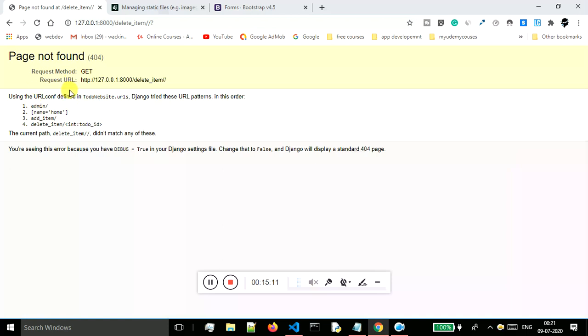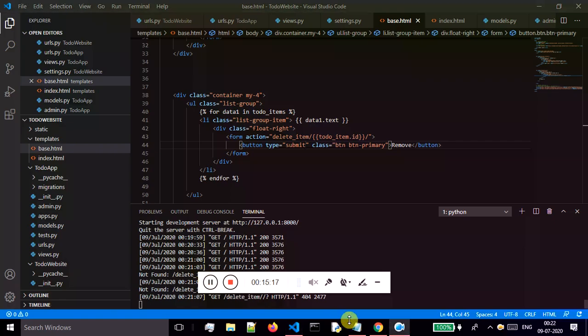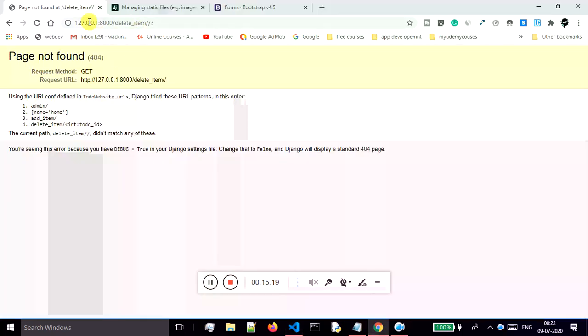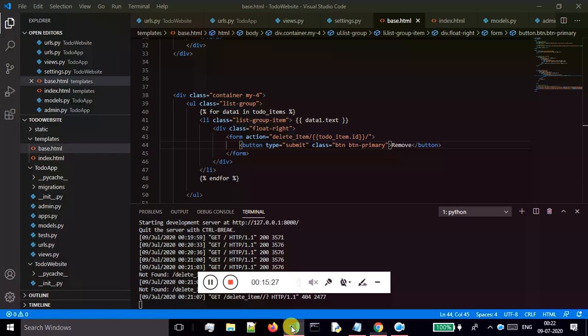Okay, so now I am getting an error which says delete item didn't match. Looking at the error, this is the URL I'm getting: when I'm calling the delete item function, it is showing two double slashes. So let me remove this one slash and see how this works.